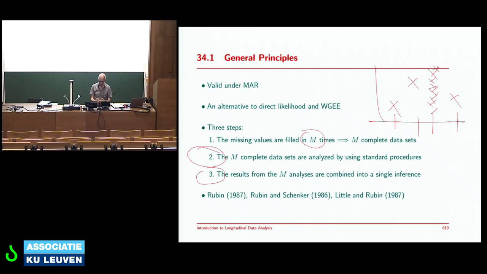Now, the method was actually created in part because Rubin was working at the Bureau of Census in the United States, and the idea was, okay, the census is incomplete. We have many end users. Many people will use the data set in the end. So we should find a method where we can handle the missingness centrally early on, and then we send out the treated data sets, and it will be easier for people in the field with different levels of statistical knowledge and sophistication and software to analyze these data. So that's where this idea comes from.